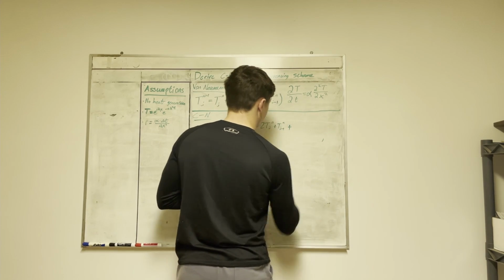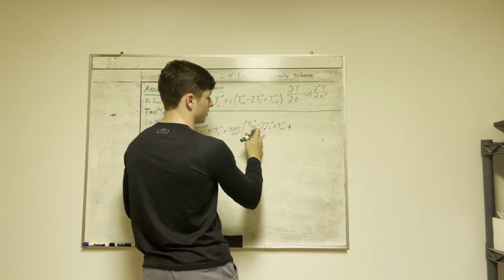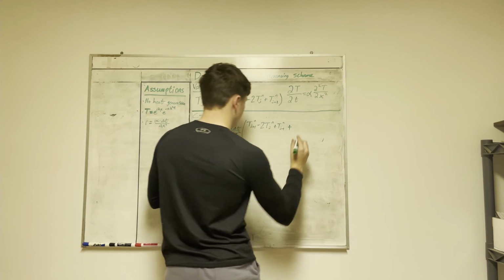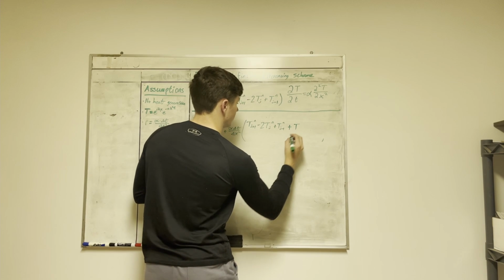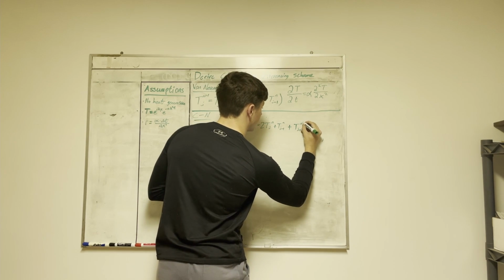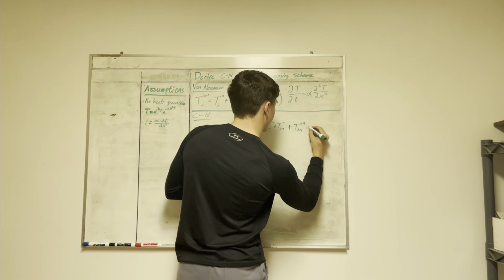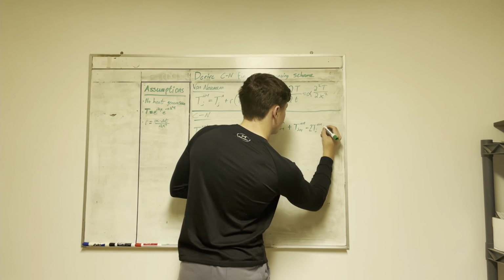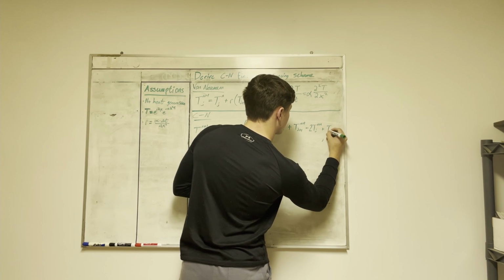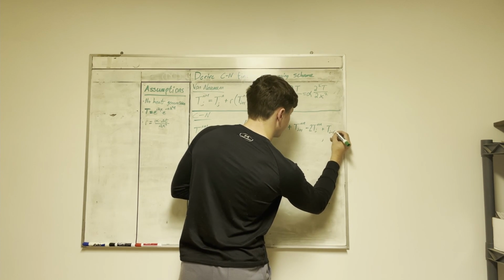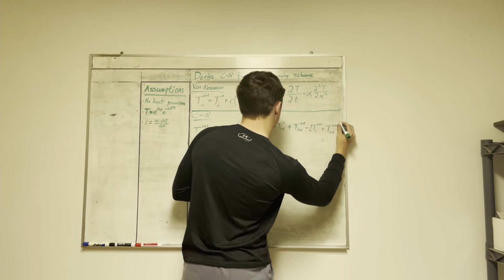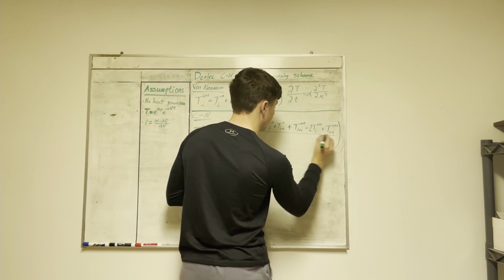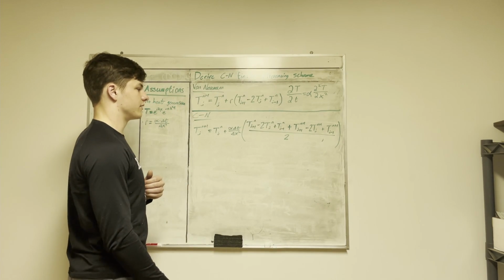And now we're adding that, and then we're doing the same thing. We're basically copying and pasting this, but now at the later time n plus 1, same thing as here. So it's going to be the temperature at the position to the right, but now at a later time n plus 1, minus 2 times the temperature at J at time n plus 1, plus the temperature to the left at a later time n plus 1. And then you have these 2 quantities, you add them together and take the average. So then it's divided by 2.